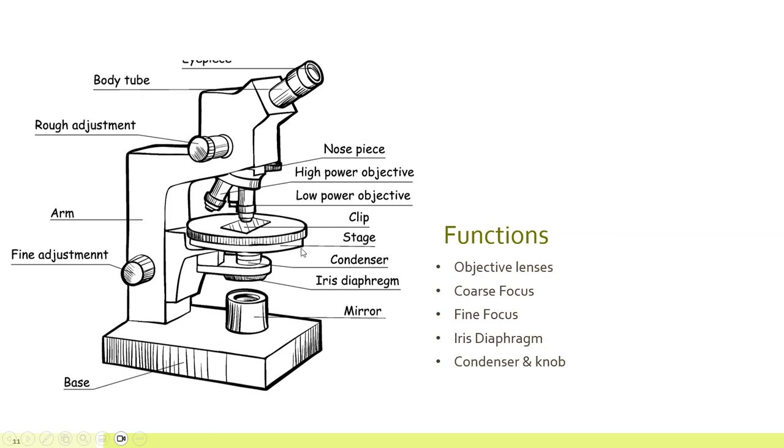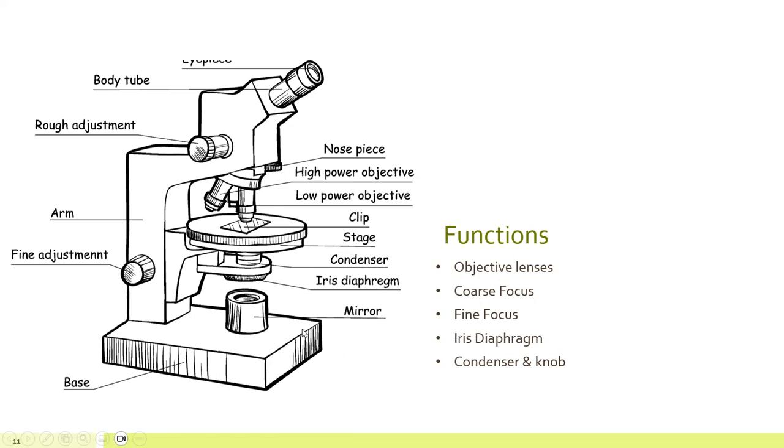Then we have our coarse focus. I've never seen a coarse focus appear. They're typically down here along with the fine. That's where you actually get your stage and everything set up there at your low magnification, so that when you're flipping these, you're not crushing your glass. Your fine focus then is, once you have that all dialed in, you're only using your fine focus after that. And then you have the iris diaphragm and your condenser.